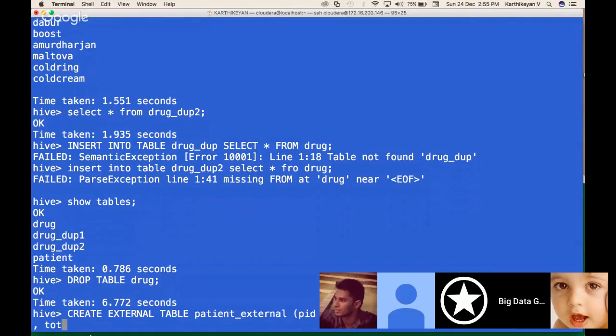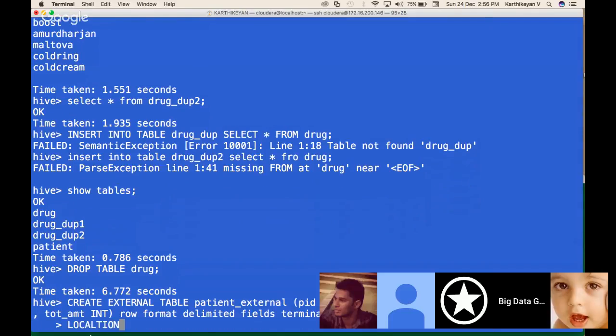Then amount is stored as int. What else? Okay, so that's it. Row format delimited, comma separated, stored as text file.